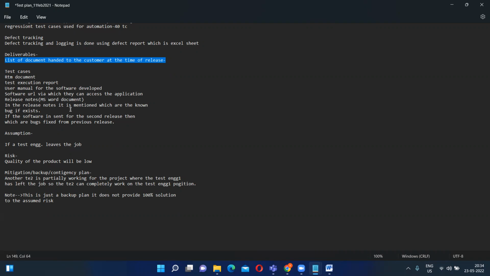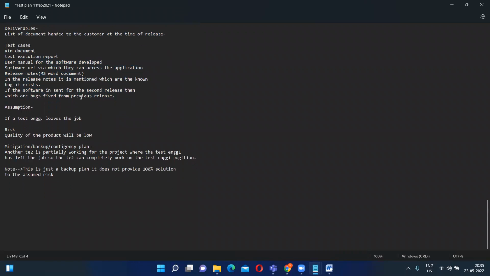In the release notes, it is mentioned which are the known and the fixed bugs, if any exist. If the software is sent for the second release, then which bugs were fixed from the previous release are mentioned. These are the documents that are called deliverables, the list of documents sent to the customer at the time of release.